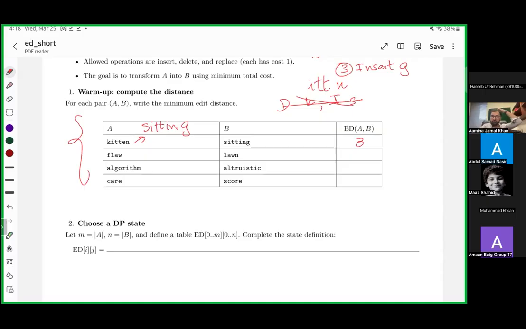रिमेंबर, डीपी की स्टेट के अंदर जो लास्ट वाला कैरेक्टर होता है या फर्स्ट वाला कैरेक्टर होता है ना, that's going to be the answer to your complete problem, and your complete problem is to find out the distance between M and A. So this table has to define the distance in those terms. Okay, so this matters definitely whether the ith character of the first string and the jth character of the second string match or not. This definitely matters. But that's not the only thing that matters, right?